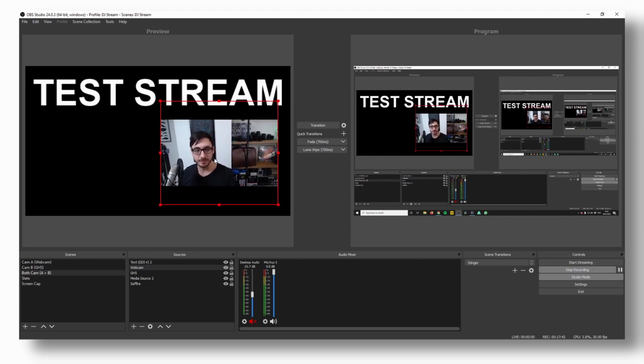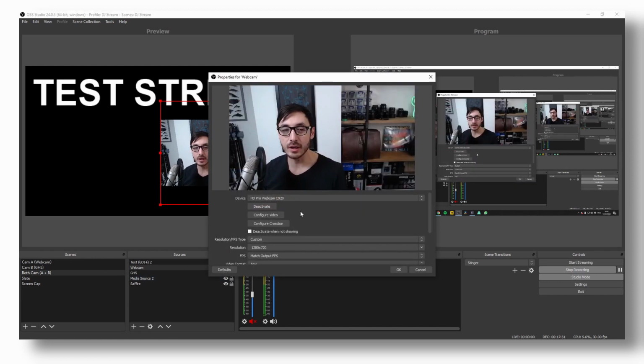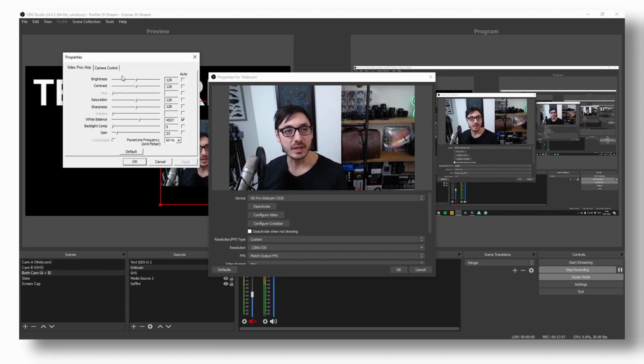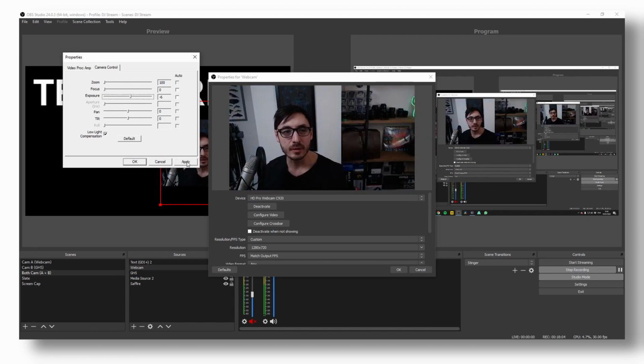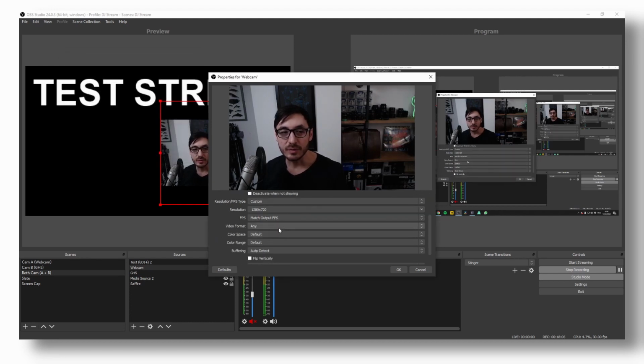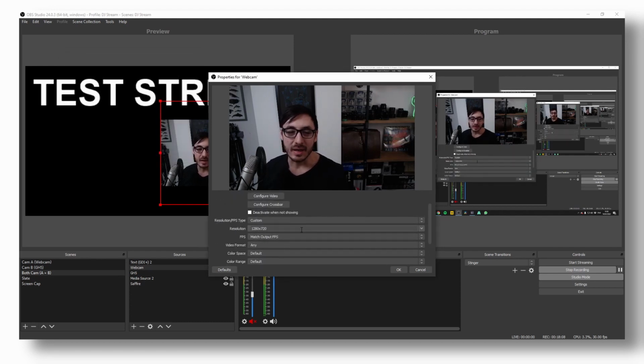I will say that there are more settings here. If you click on the little cog while selecting one of your elements, you can go in and change some extra things. For instance, if you go into video configuration here, we can change the focus and the exposure. We can turn them on to auto or off depending on how we want to do it. Then we've got the resolution, things like that. Again, if you don't know what it is, just leave it as normal and then you should be okay. But just know that the options are there.